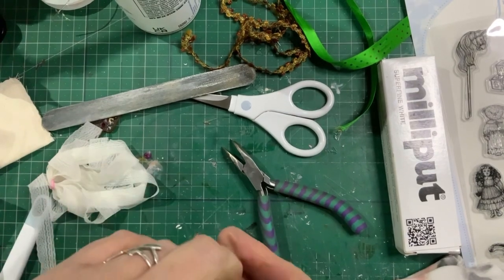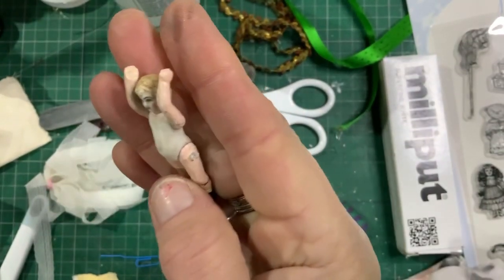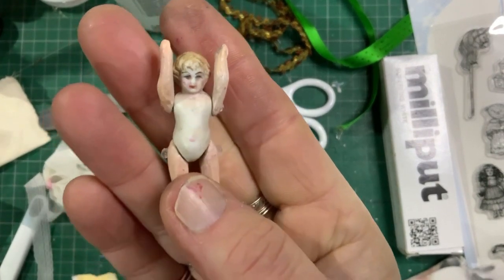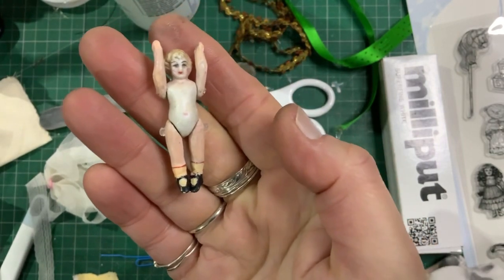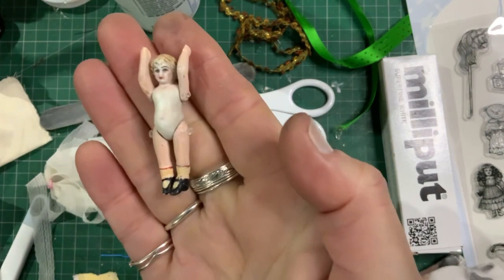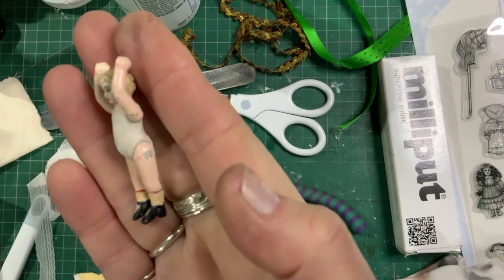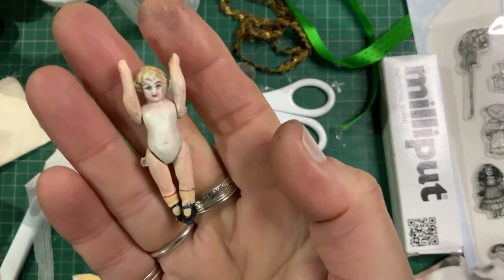Right, as I was sorting her out, ready to dress her, the pegs on her legs came out, the elastic and pegs, so I've replaced it with some elastic knots and glue. Now, whether she'll stay like that, I don't know, but it's working at the moment. It sticks out a bit much, but it's still kinder than wire, so we'll stick with that for the moment and then see what we can do maybe at a later date.